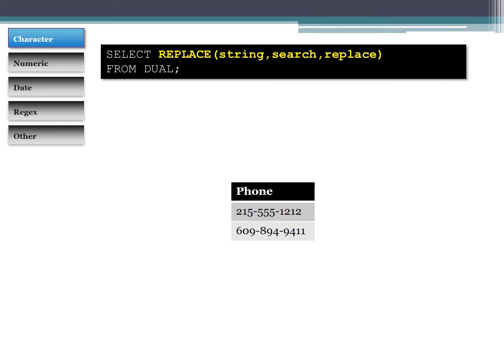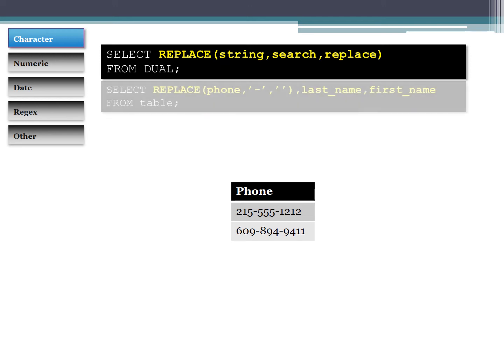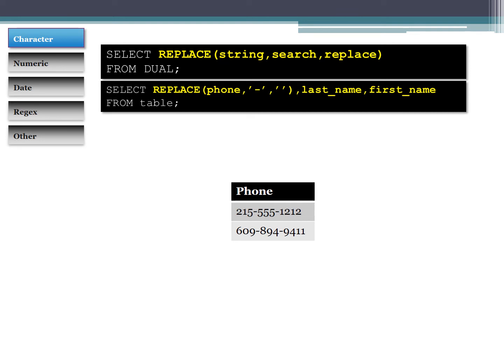Replace lets you find a string or a character within a string and replace it with something else. So for example, if I have phone numbers with dashes, somebody might say, hey, when we select that information into some other system, we can't have the dashes, it breaks the formatting rules, so we just need just the numbers, no dashes. So you could do that with the replace function. So I'm going to say select all the phone numbers into the replace function and find any dashes, replace it with a blank string. So then I end up with phone numbers with no dashes, as you see here in the example.